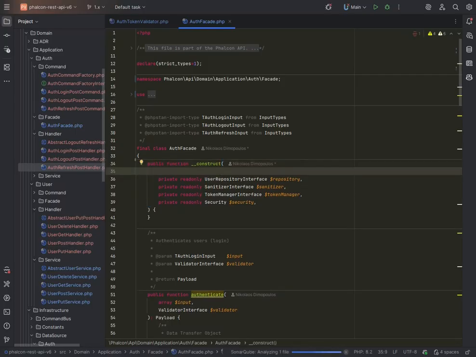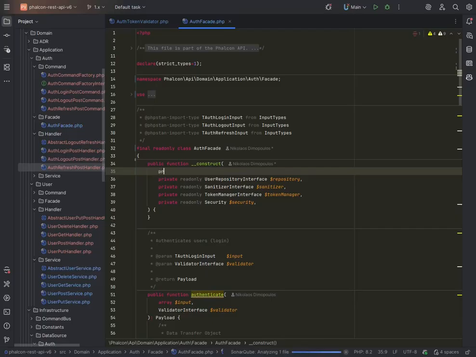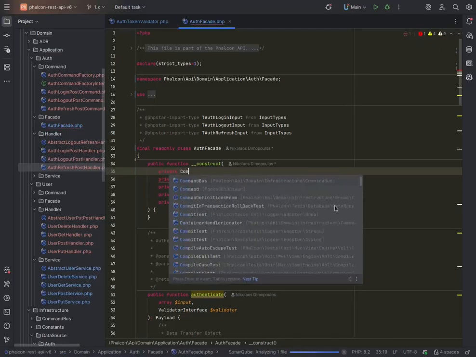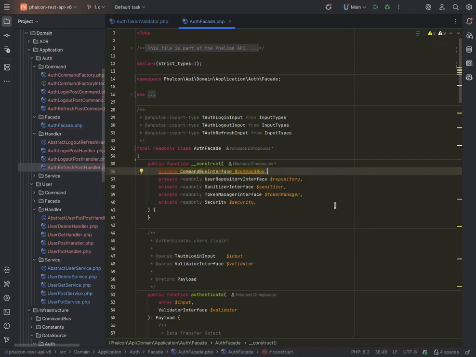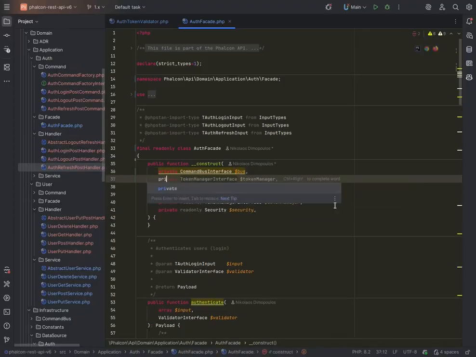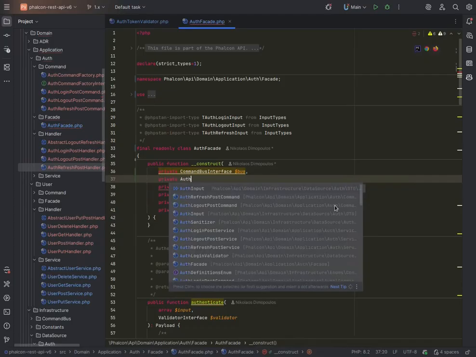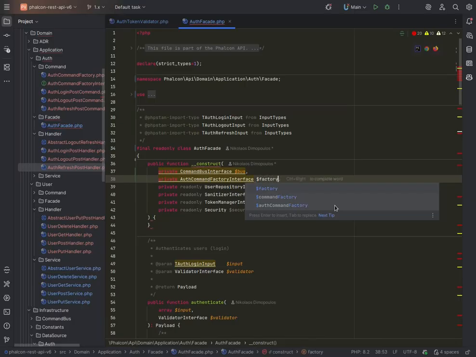So I'm gonna make this read-only here. Private CommandBus interface. Let's call this bus, and then private auth command factory. These are the two that I need.